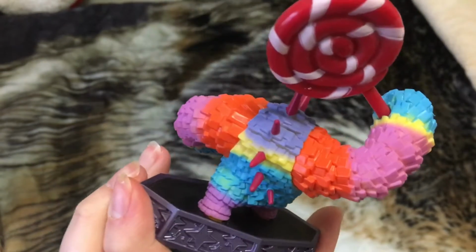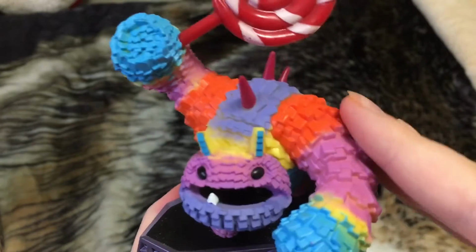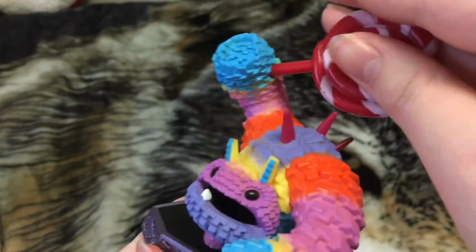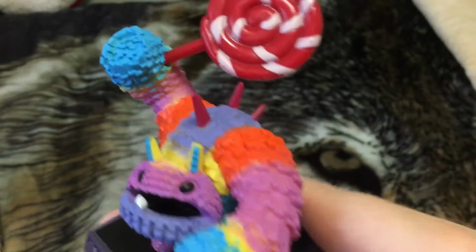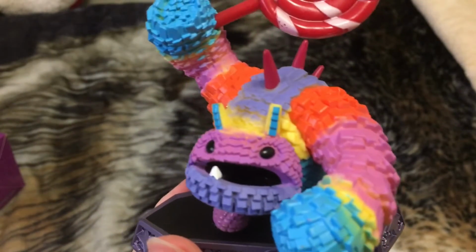Pretty highly detailed figure. I love the colors on the sky. Really turned out beautiful. The detail and everything. The only thing is with this, it doesn't look like in the game, the lollipop, as you can see. But the figure makes up for that because it's just so detailed.